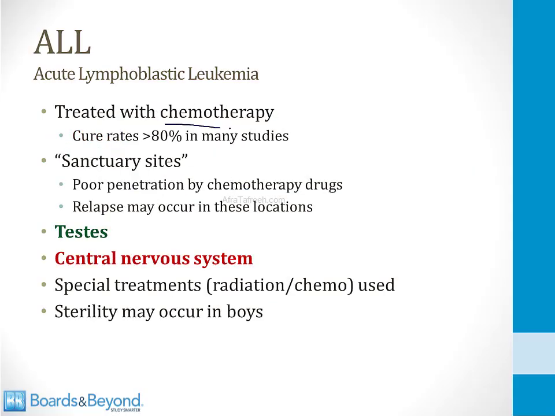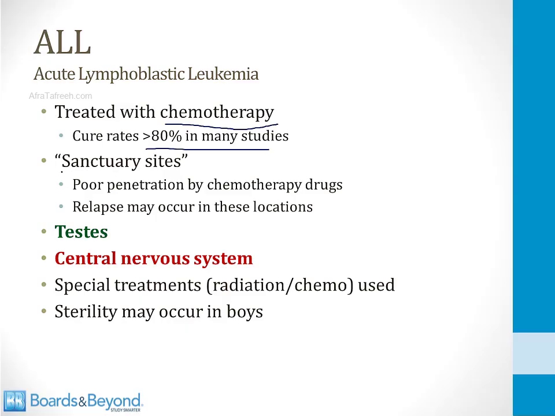So when the cells in a leukemia are positive for TDT, it means they are not myeloblasts. ALL is treated with chemotherapy, and the cure rates are generally very good. Greater than 80% of patients in most studies are able to achieve a complete remission. Now remember what I told you before, this is a disease of children, so it's very difficult for families to have a young child diagnosed with leukemia and have to go through many rounds of chemotherapy, but luckily, after going through all that, many times the child can achieve complete remission.